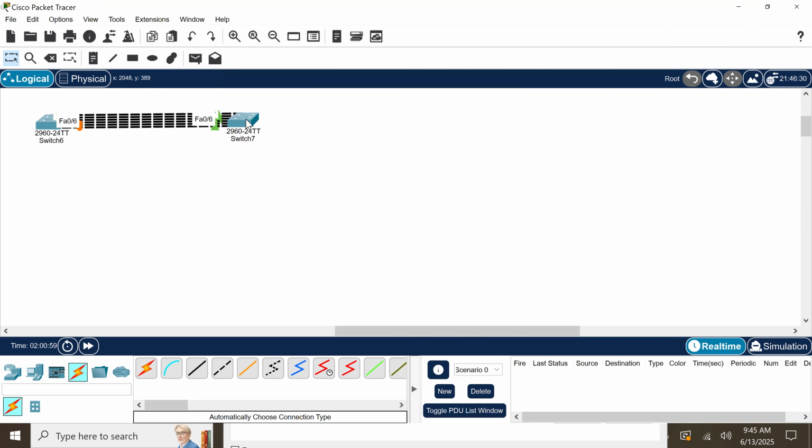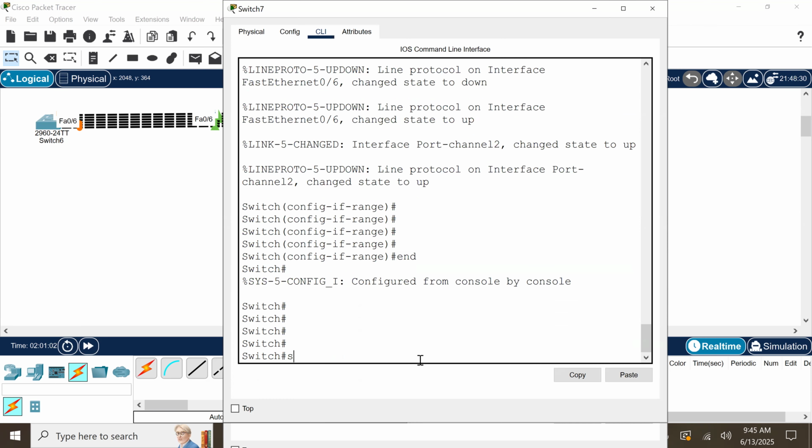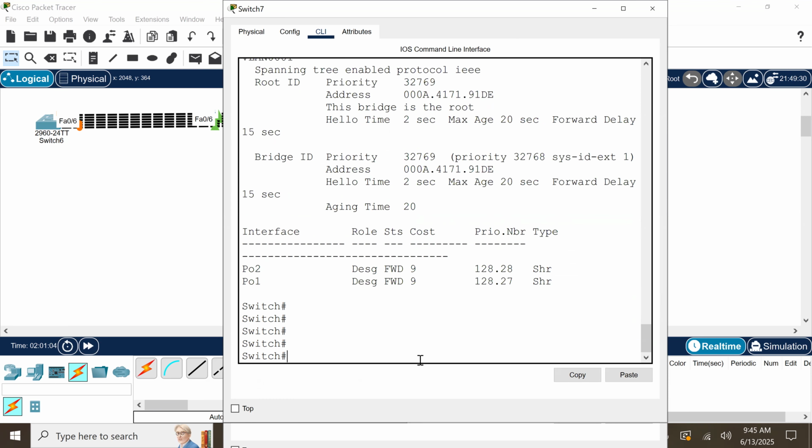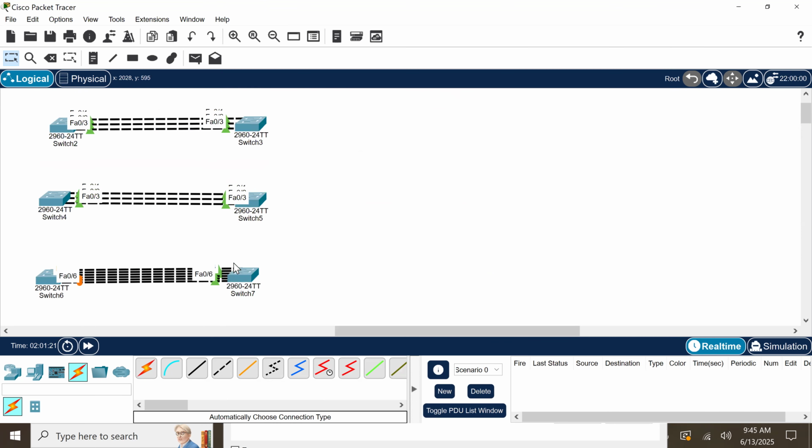If you check the other side and say show spanning-tree, there both are in forwarding state. Why both are in forwarding state, I'll explain tomorrow. Anyway, we're going to start with STP, and you will understand what is forwarding, what is block state, everything. Understood. So this is how STP works in link aggregation or EtherChannel.